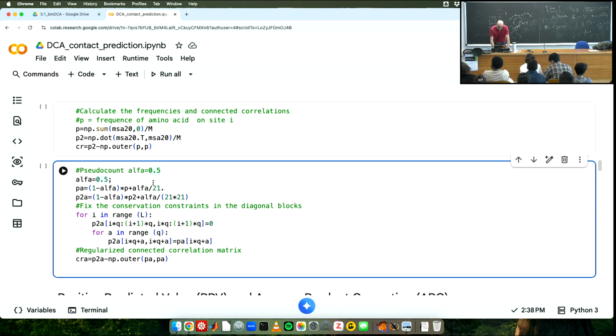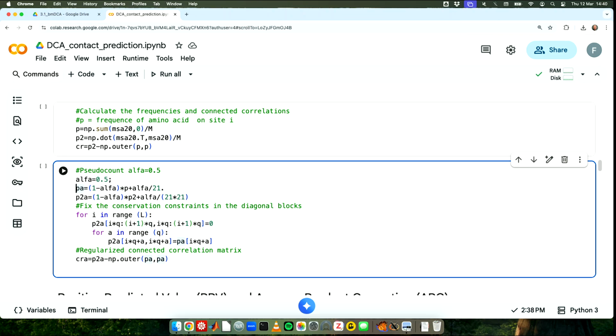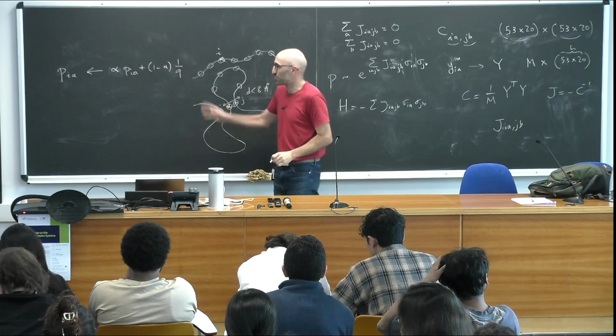Now, I was saying you have to put in a pseudo count. This is a regularization. So what you do is basically you say that P_i^a is replaced by alpha P_i^a plus 1 minus alpha times a uniform distribution, 1 over Q, where Q is 21.